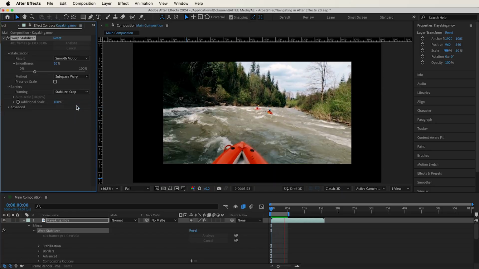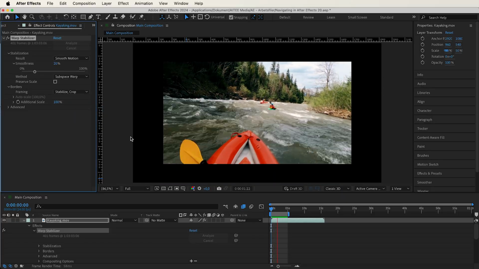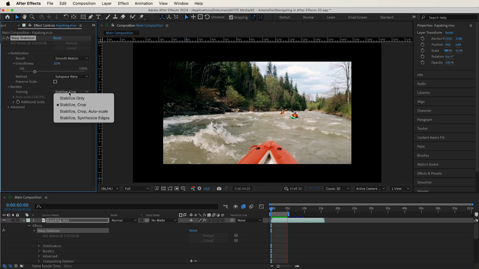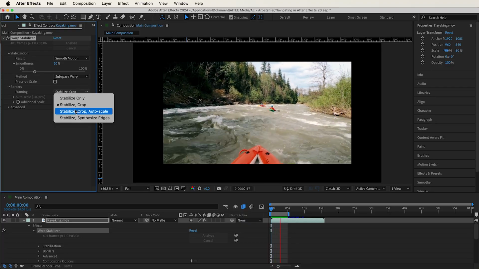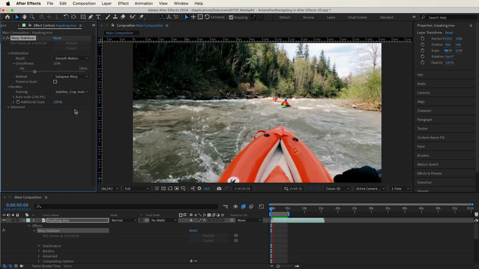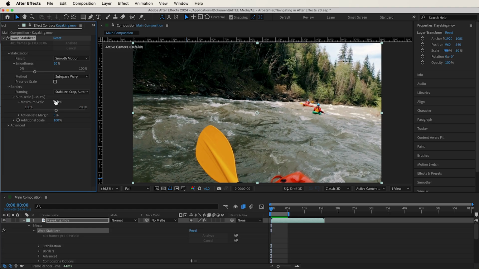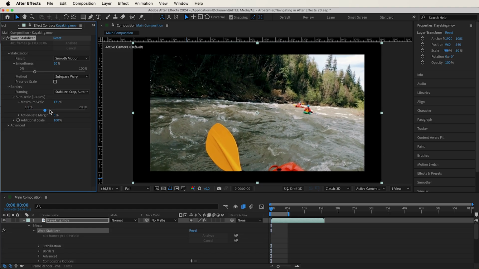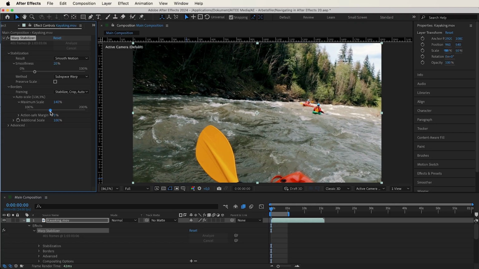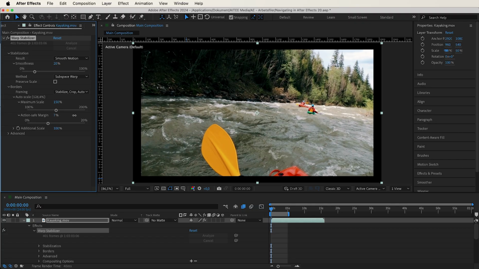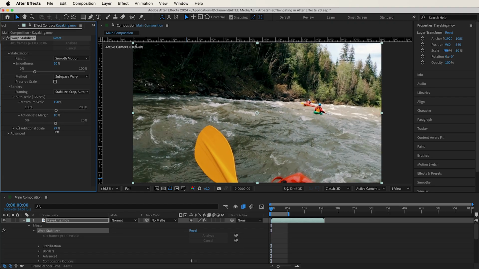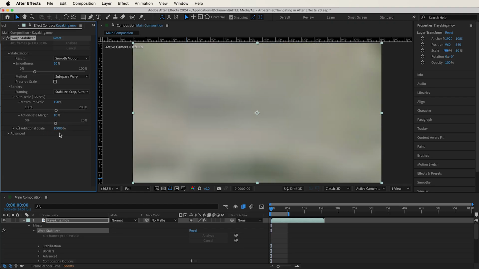Then with Stabilize, Crop, we're also throwing in the ability to crop or trim the outer edges. Back at the default one, we see the auto-scale added and also changed down here, while fine-tuning its maximum, or throwing in some action-safe margin, pushing in the scaling with a given percentage. And the additional scaling can be ramped up all the way to 10,000%.